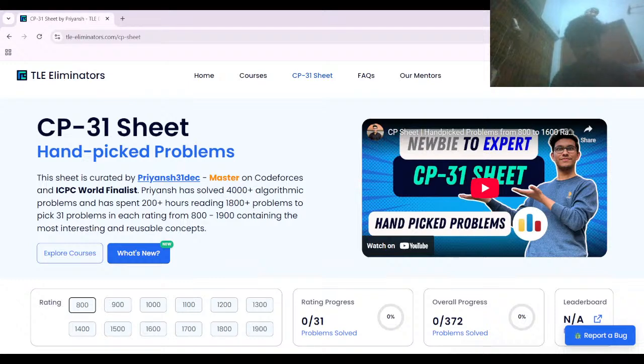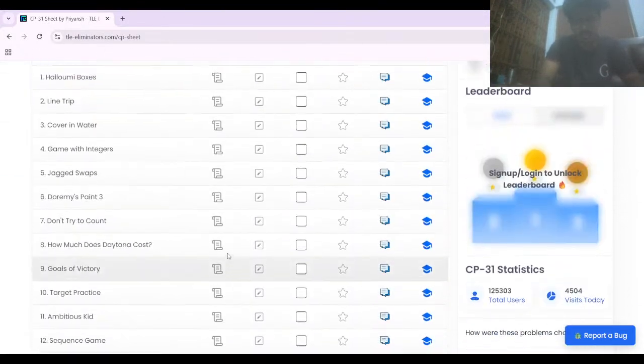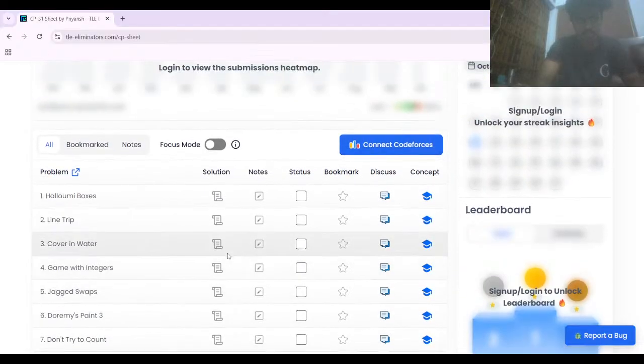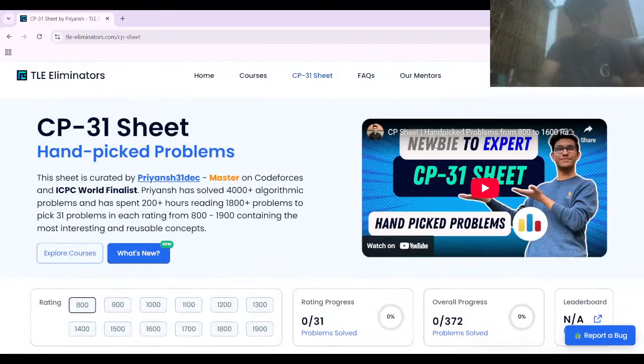Right guys? So now we can do Codeforces.